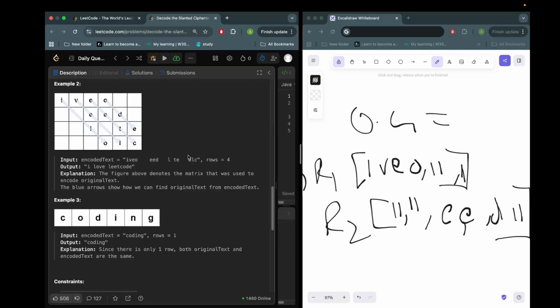I have 4 different letters in the full string. That means I have 4 rows, and number of columns should be rows, length of the last letter is 3. OLC is 3.